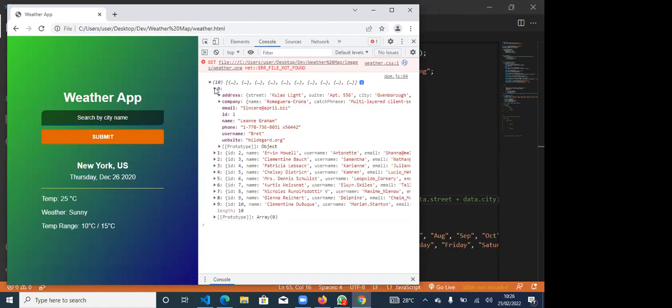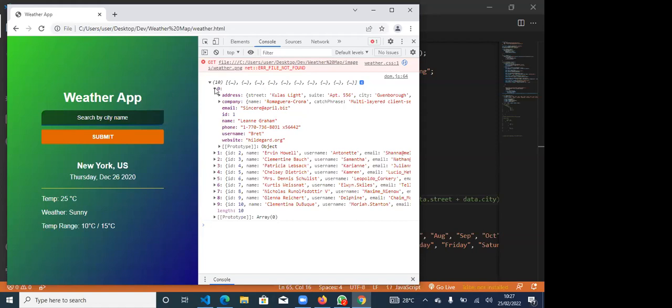Now you can see that the street itself is not located on the main page like the name, the phone and the username. So you have to first get to address before you actually reach street. This thing is kind of like a tree structure, so you always have to touch the first branch before you go to the one that is buried deep inside. Okay, so I'll do data dot address.